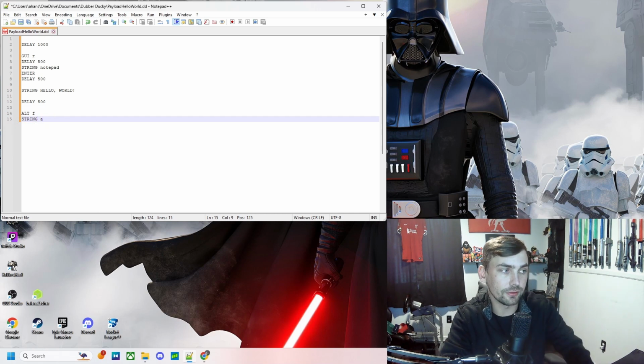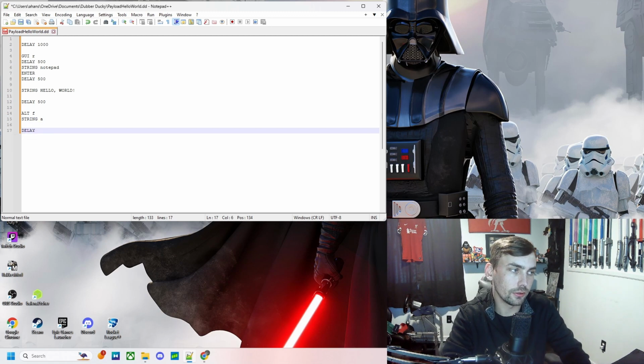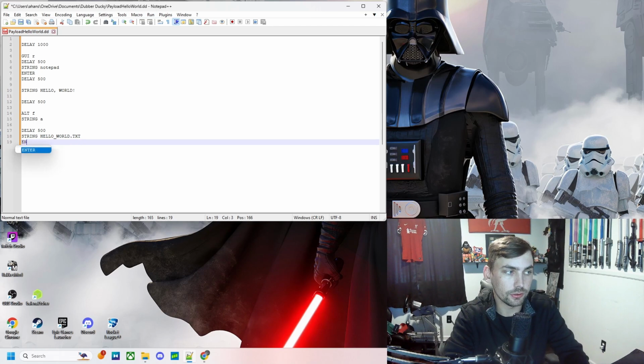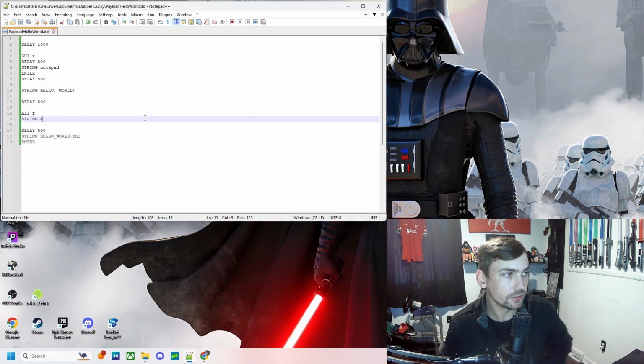That's going to bring up the save option, and then we're going to do a DELAY for half a second, and then we're going to do STRING, and this is going to be what we want to save the file as. So we're going to do hello_world.txt, and then we're going to do an ENTER to do the save. Now we're going to save this file.